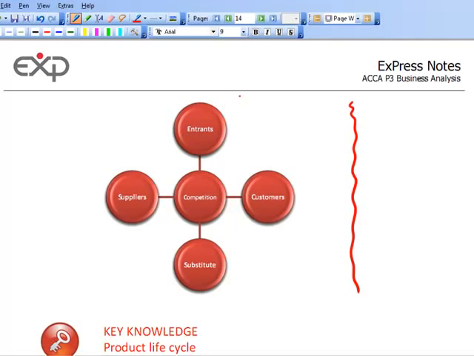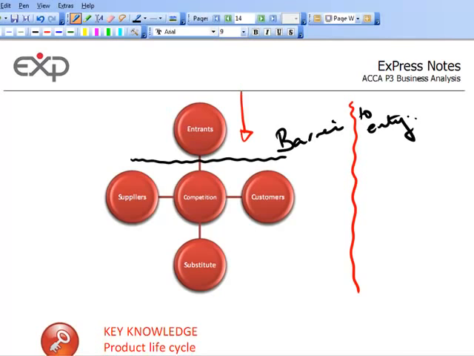Remember, we have potential entrants to the market. Most important thing here is what barriers to entry can we put up? And remember, for example, what is a barrier to entry in order to start producing another super jumbo, an Airbus A380? What's the barrier to entry there? Well, economies of scale. It's a billion dollar industry, a $1 billion project. You've got to be able to have the economies of scale to be able to manufacture sufficient planes to be able to sell, to make it worth your while. That's the barrier to entry.